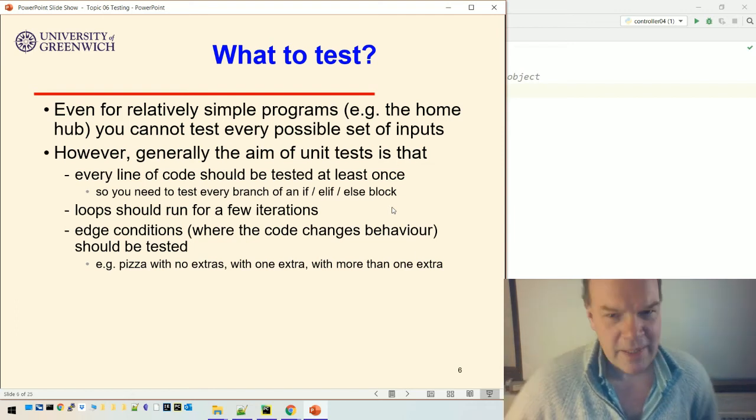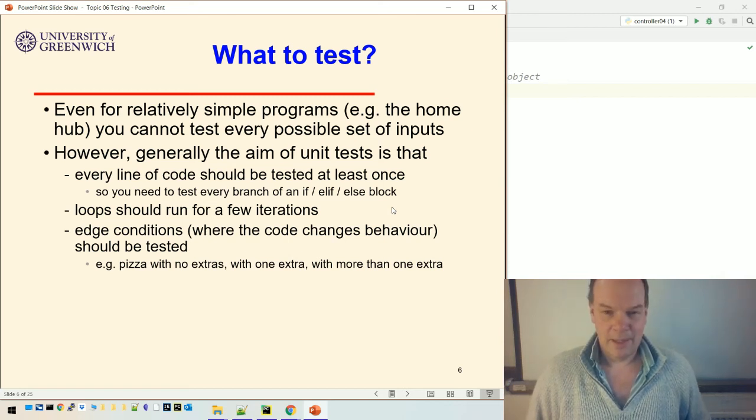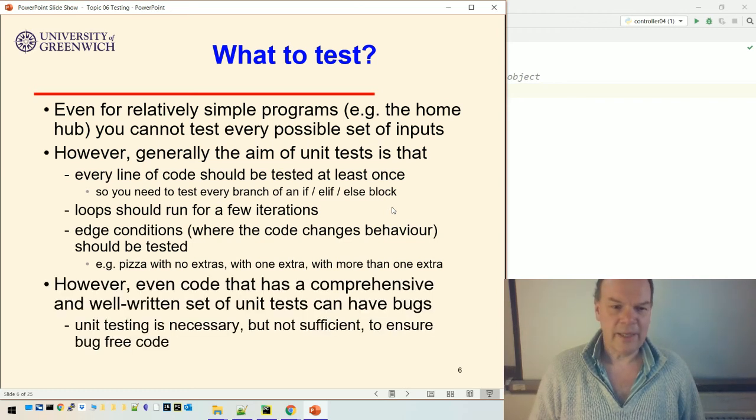So if you think about a pizza, which is a very simple object really, in terms of our code, it's just a description, it's got a price, and it's got some extras. So the output really changes when you start to add extras. If it's just a pizza, you get the description and the price, which are set up initially. But as you add extras to the pizza, that will change the output. One extra changes the output in one way, and then having more extras changes the output in another way. And we'll see that.